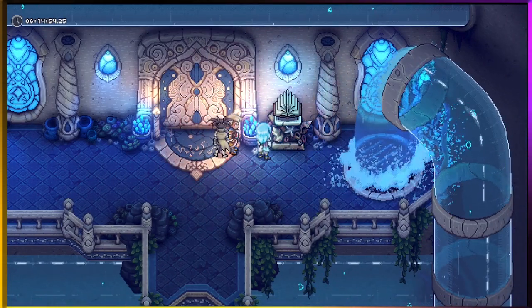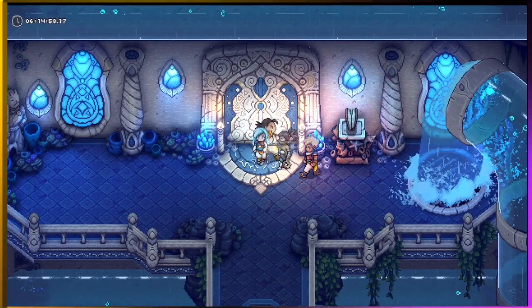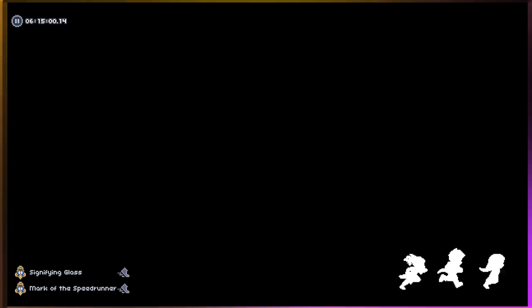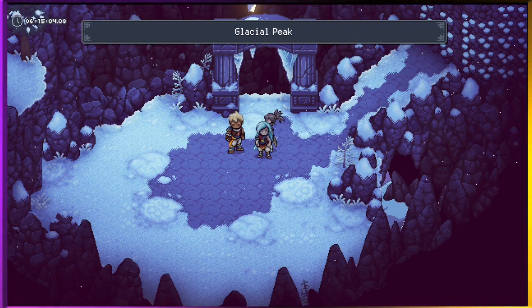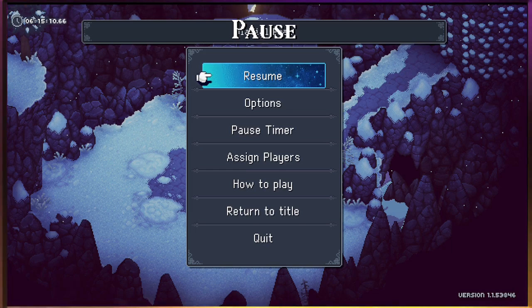And I'm going to make a save here. And you'll interact with the door, and you'll have a couple scenes that you'll skip through here before being placed into Glacial Peaks. And I think for the purposes of Act 5, I'm going to cut this video right here, and then we'll go into Part 2 for Act 5, and we'll do the second half of Glacial Peaks. Or Act 5, I should say. So, we'll see you in Part 2 of the Act 5 video.